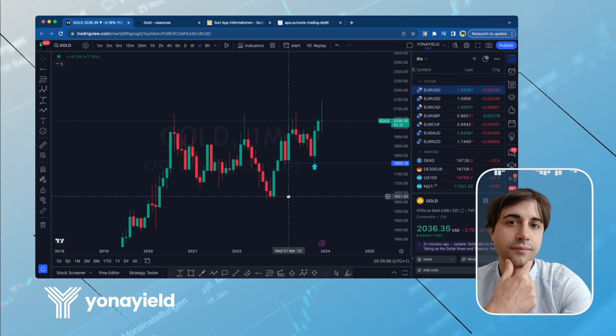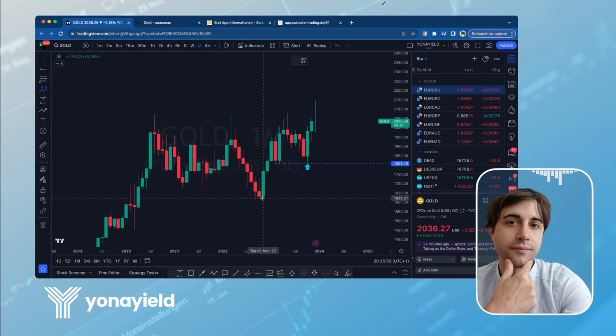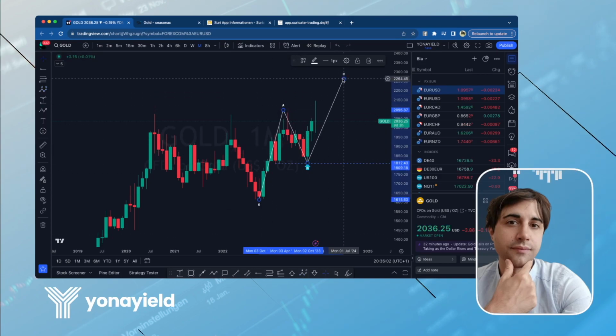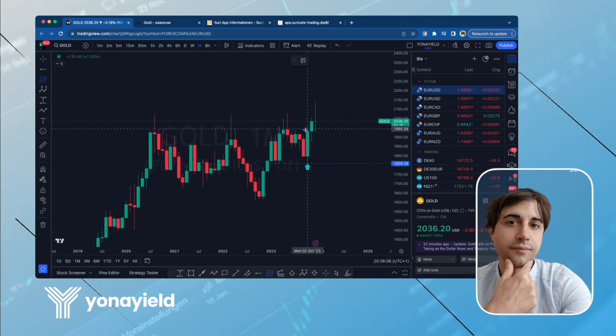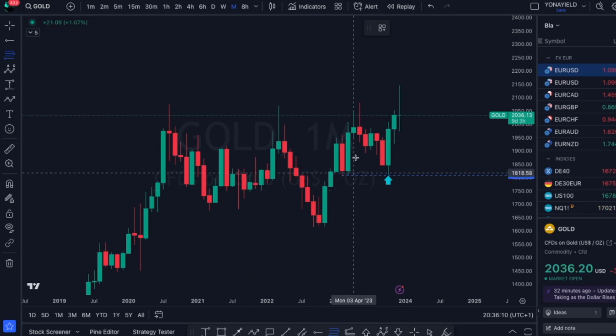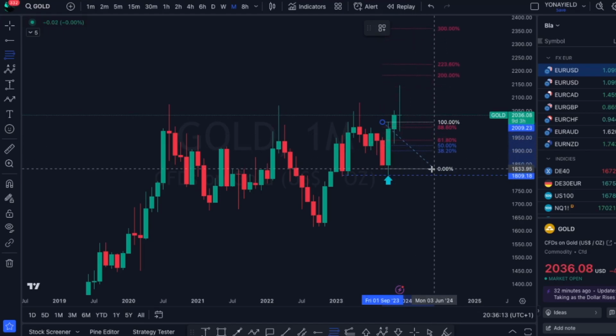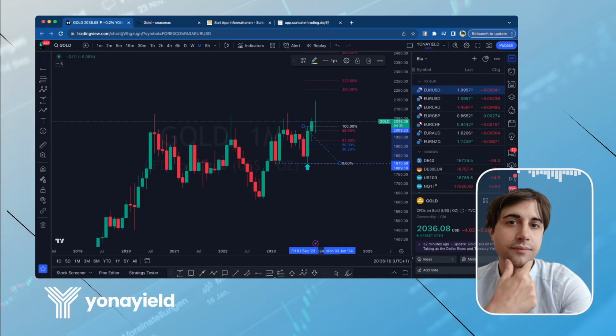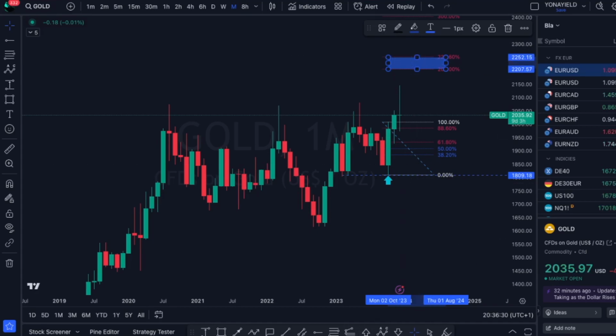Now, what are the targets for gold with this kind of next move, which I see here? We can do some different projections. What I would do first is focus on the engulfing, which I have highlighted here with this arrow. This is the monthly engulfing. So we want to measure this candle and project it upwards, and then we can see the target would be here, 2223. So basically that is 2200 until 2250. So for the longer term, I'm expecting gold to come up here, and that is the target from the engulfing.